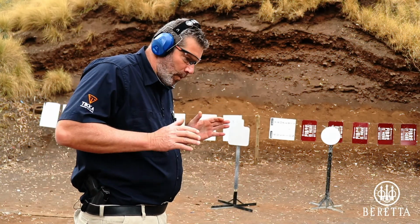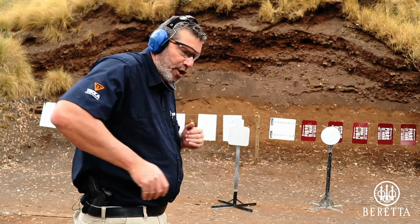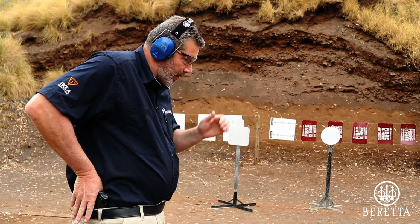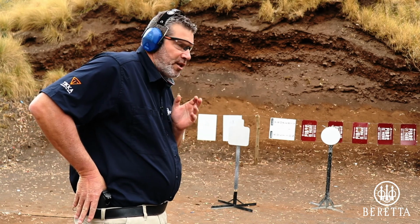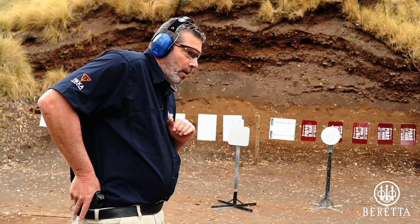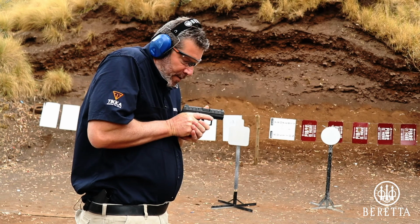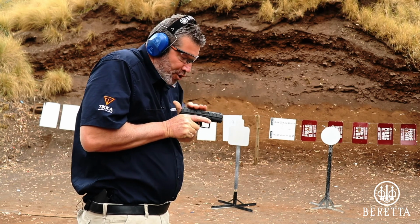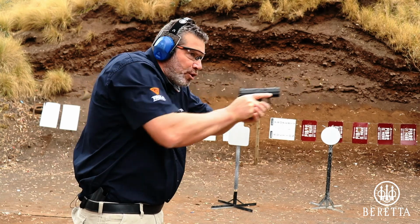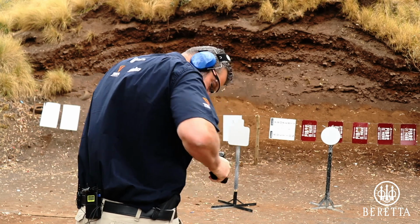Once again, doesn't matter where your hands are, surrendered, on a table, doing dishes, they're going to go to your pistol. Strong thumb between your body and pistol. Hand comes up to the center of the chest in anticipation of the pistol and or defense. Pistol's going to come straight up, joined by the weak hand. That gives you the strength of your grip. You can start shooting from this position already, and we're going to come up and shoot. Let's try that. Try to go a little bit faster this time.